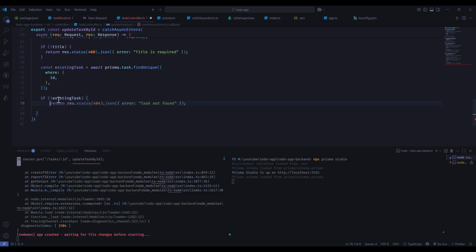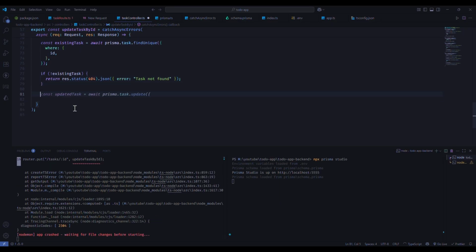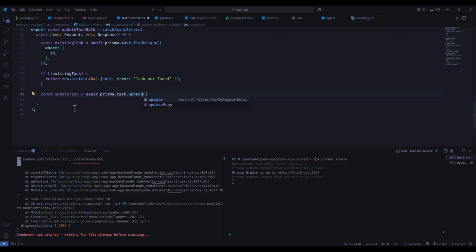Simply, if the existing task is not present, then show that the task is not found. And if it is present, then we update: const updateTask, and here await prisma.task. In Prisma there is a method called update which will do the updating. As we have only one task to update, we use update. If we have many, then we can use updateMany, but currently we have only one, so we will use the update method.